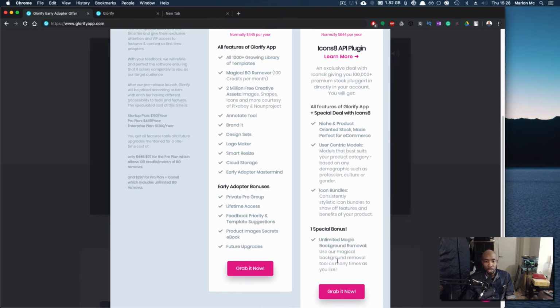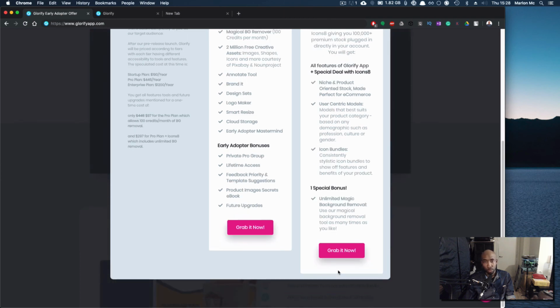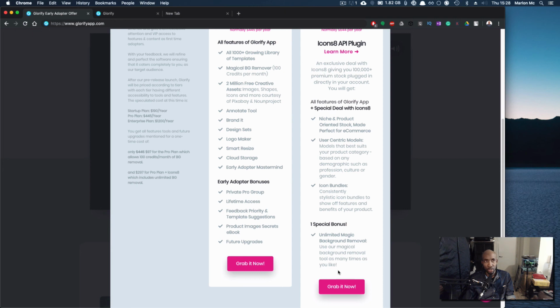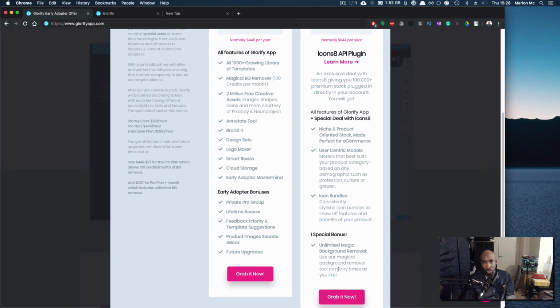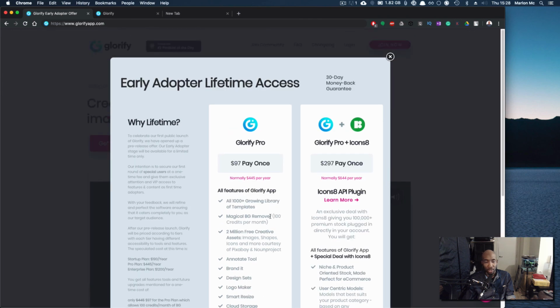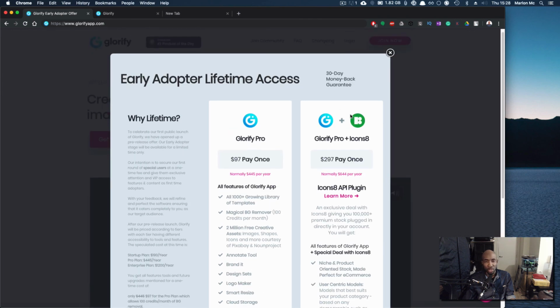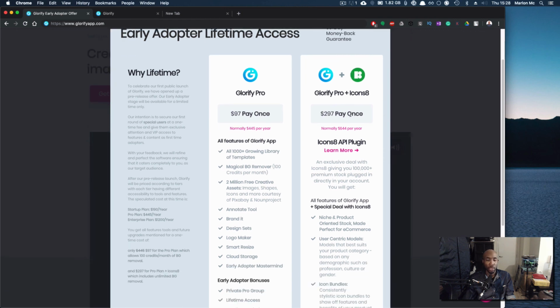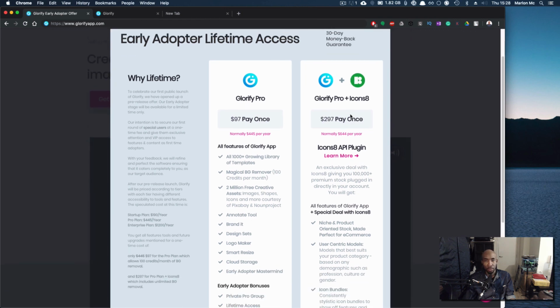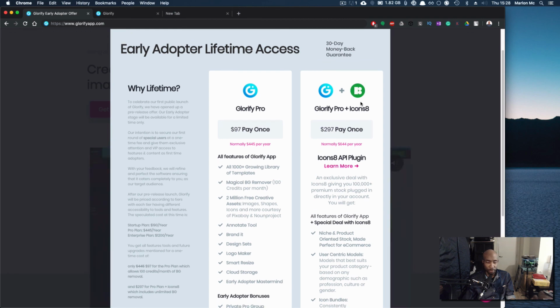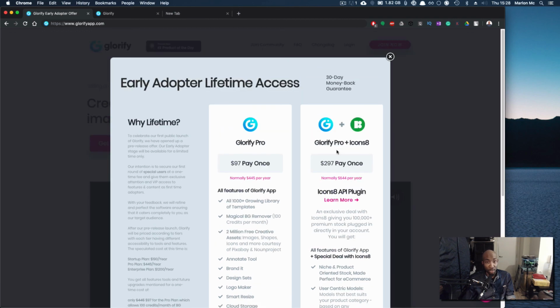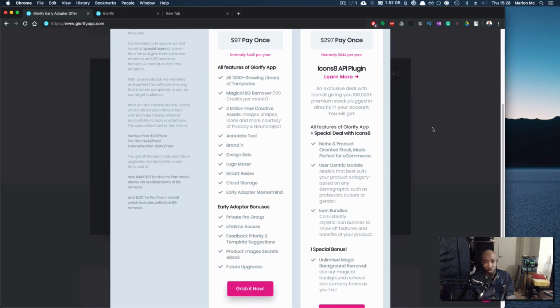So this is what they're offering as part of that. And on top of that, you get the unlimited magic background removal, which is the tool that I briefly showed you. It's pretty simple, as long as your image is contrasty enough, so the background is quite different and not busy. Then you can easily use this tool to remove backgrounds in a jiffy, and it makes it easy for you to just correct things that it doesn't do on its own anyway. I'll do separate tutorials on background removal and maybe some design related tutorials in here as well, so then you can get started and get your head around what's going on. So that's the plan for this.